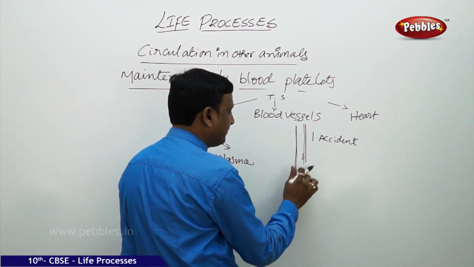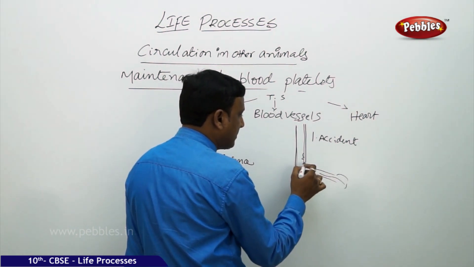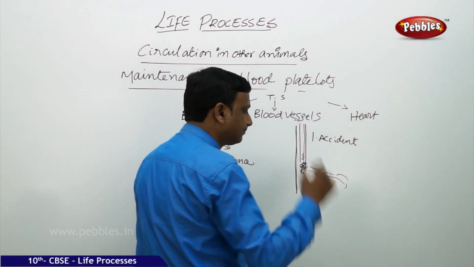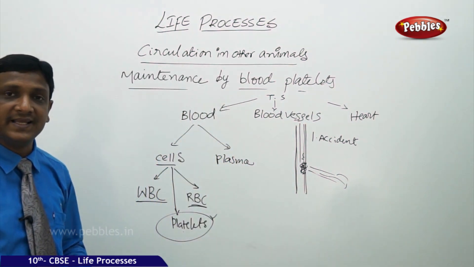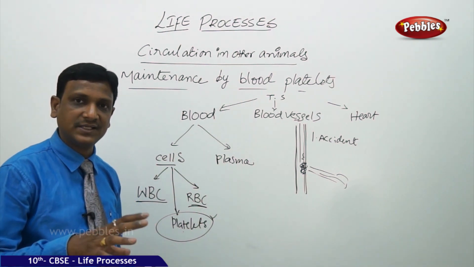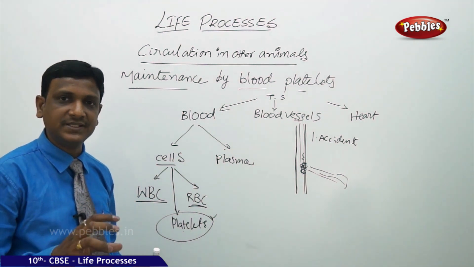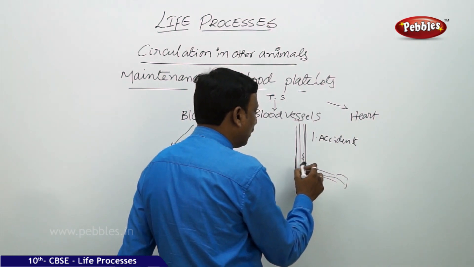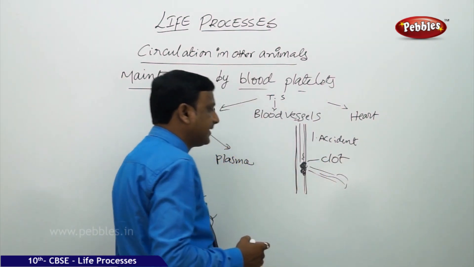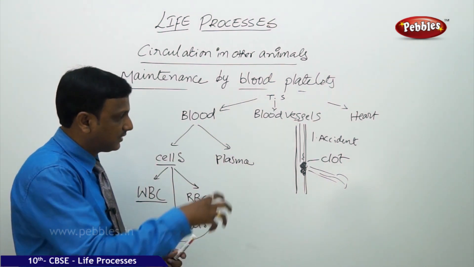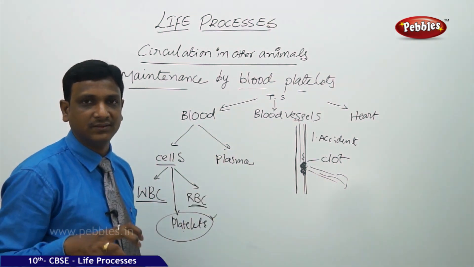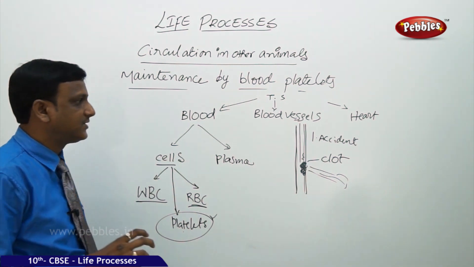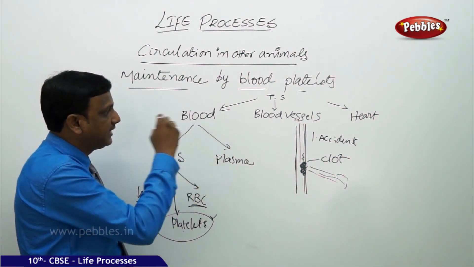When there is damage to the blood vessel and the blood flows out, the platelets in the blood vessel gather together. These platelets block the blood vessel and initiate a series of reactions. They convert some enzymes into proteins, and these proteins join together to form fibers. These fibers, along with the platelets, form the clot. Clotting is a physical as well as a chemical reaction which stops the bleeding and blocks the damage to the blood vessel, controlling the flow of blood. So platelets help in the repair mechanism of the blood vessels.